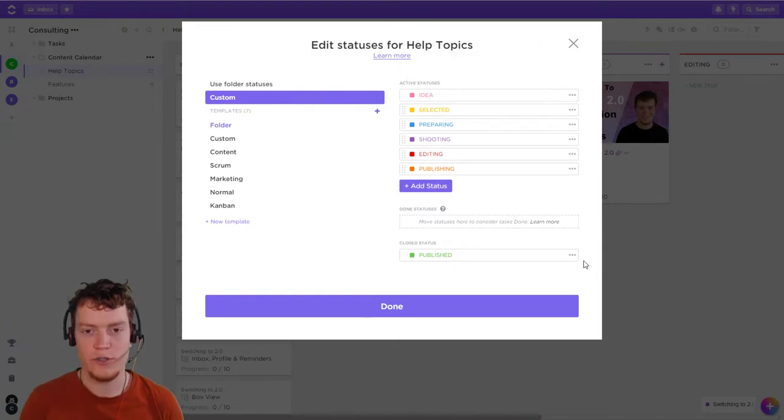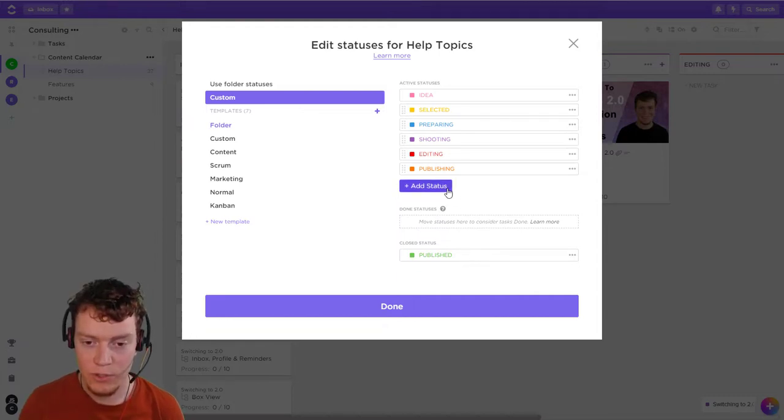Now, in some workflows, you might not always have the same outcome. So here, my ideas will always eventually get published. But if you're, say, in a sales workflow, sometimes you won't always close the deal. A lead might get lost. Or, for example, if you were doing a support workflow, it might be that sometimes people have solved their question on their own and no longer need you to solve it.